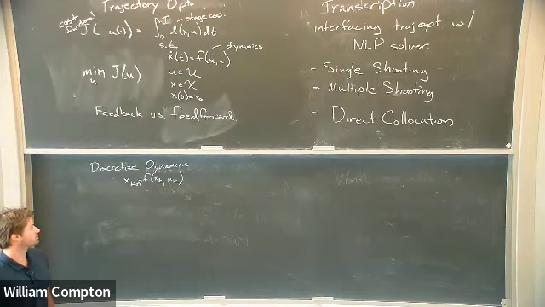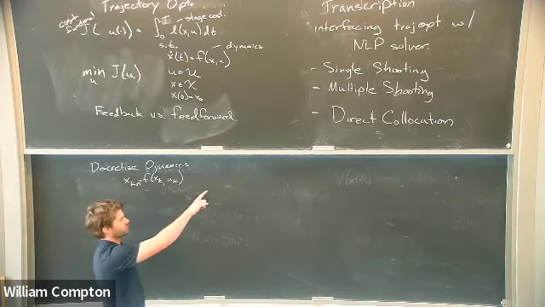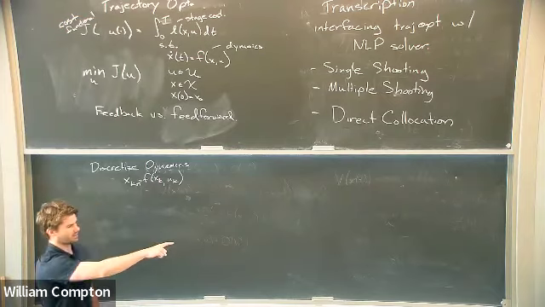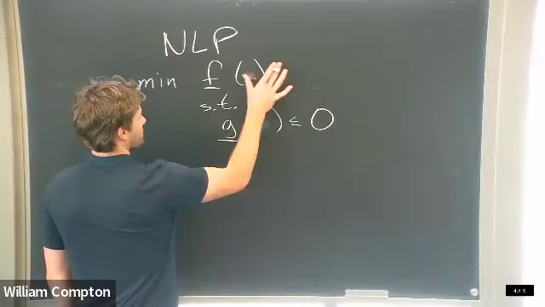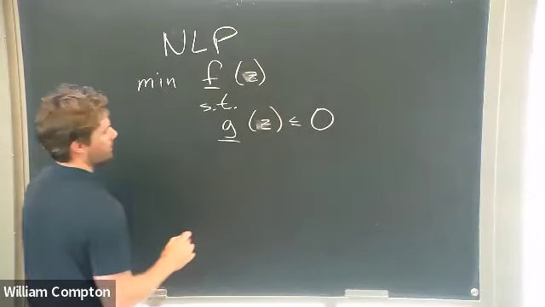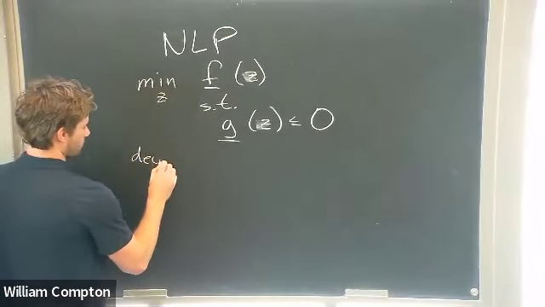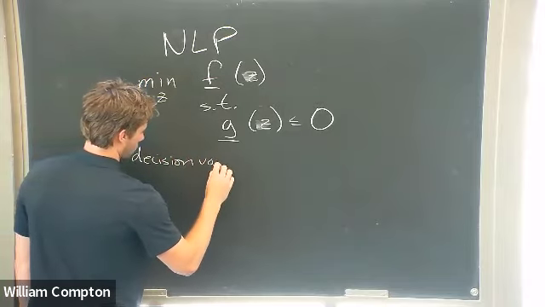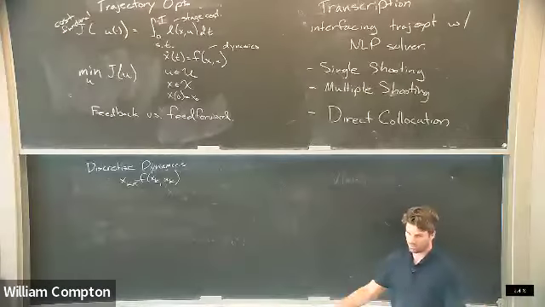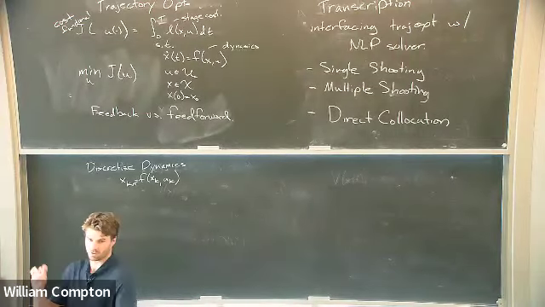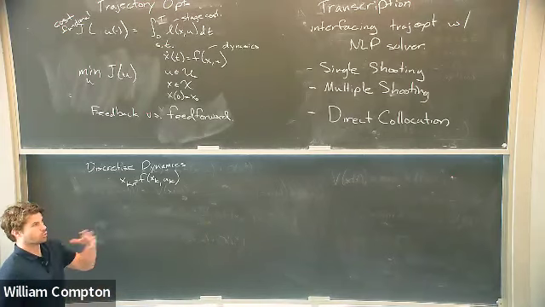Okay, so once we have discretized our dynamics, we still have several different approaches that we can take when describing what the NLP looks like. And I'll make one more note. One thing that we get to decide is what the decision variables are. The decision variables are the set of variables that the optimizer is going to consider as things that it can change. And this is actually one of the main choices that we get to make.